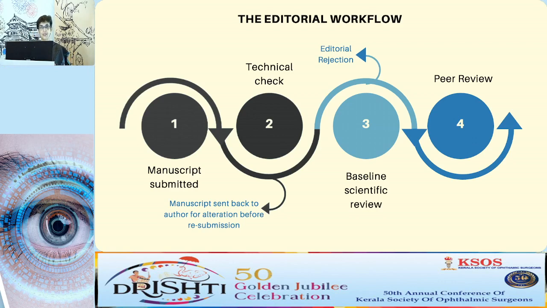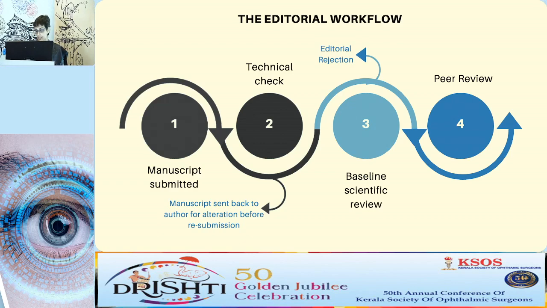So once the manuscript is submitted, it reaches the editor's inbox in the dashboard provided by the publisher, and the manuscript is then looked at for a technical check. Technical check means all those fine details which are provided on the journal's website, right from the title, is it too long, to the references, whether they are in the correct style, whether they have been cited properly in the journal, whether they are in the right order, all those things, including the photographs. Are they given in the TIFF or the JPEG format? Are the tables given in the form of a picture? So those things are all checked, and it is sent back to the author if the manuscript lacks any of those, and then it is resubmitted.